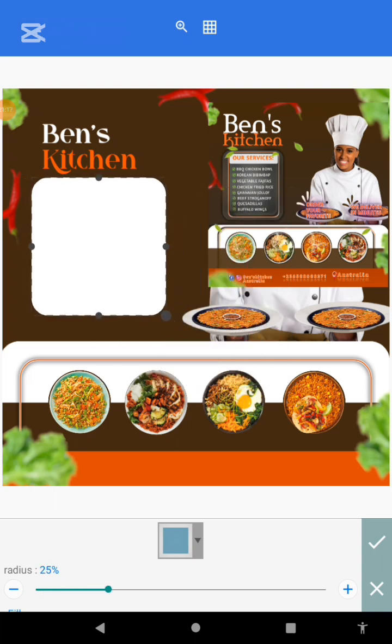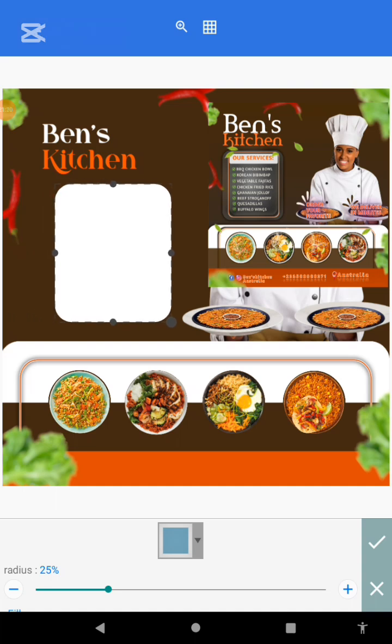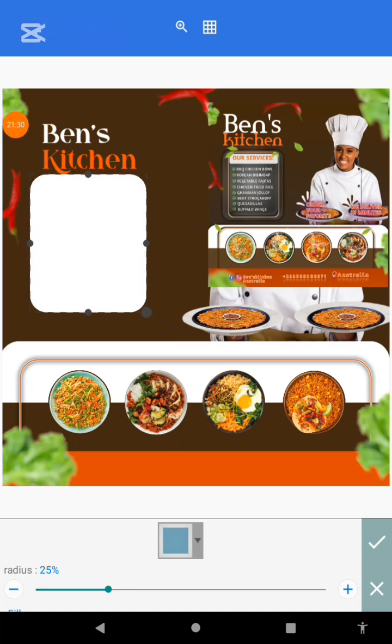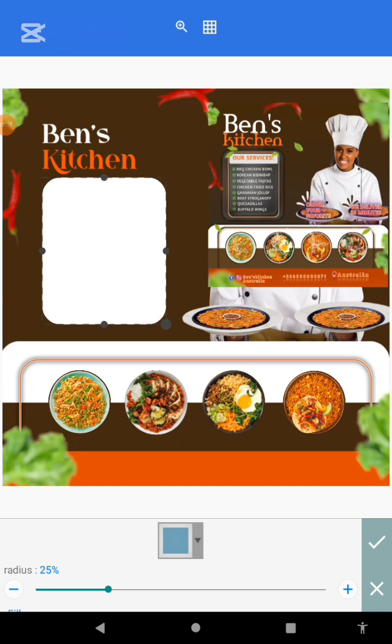The size of this shape must be something close to the length of this kitchen. So I can actually increase the size of the kitchen, so it's not a big deal over here. I'm reducing the radius slightly once more to something like 17 or 15. Yeah, 15 is fine, I guess.